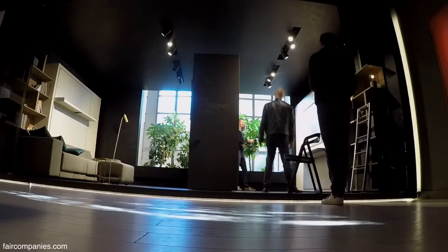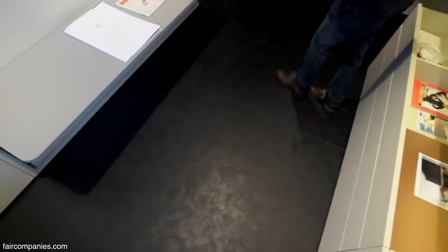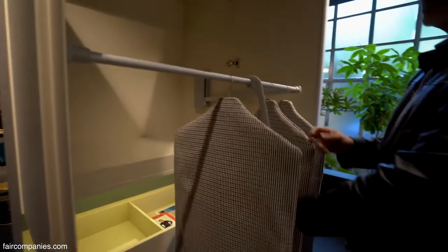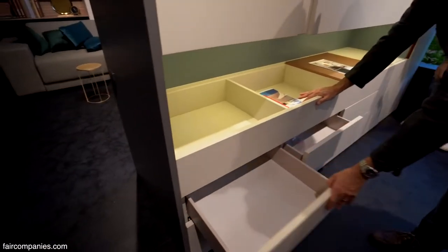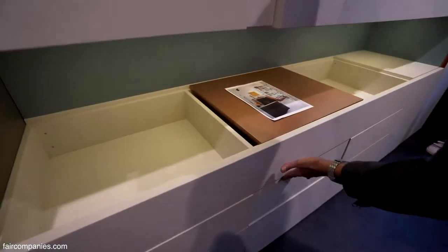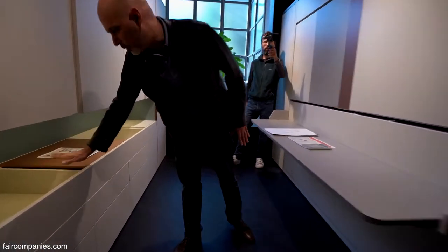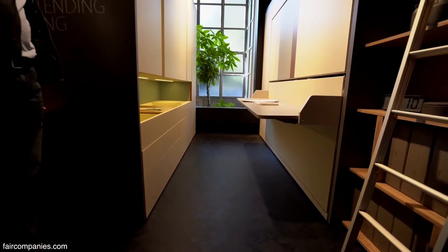You have to imagine the space, especially if you use this for a children's bedroom — the children have all the space available to play. And here you can put your clothes. The idea is that we're changing our idea of furniture — moving and opening up. The furniture is conceived to use every square centimeter of space. Because if there is the possibility to give extra function, it adds to your life quality. Of course, when the wall is closed, this part goes inside — so you don't have to leave objects sticking out.